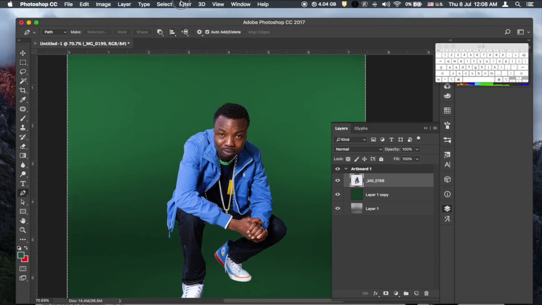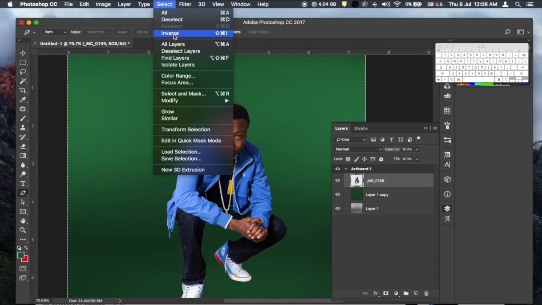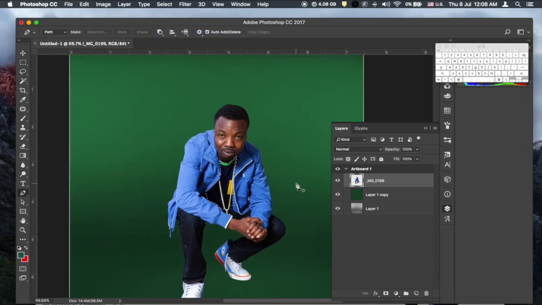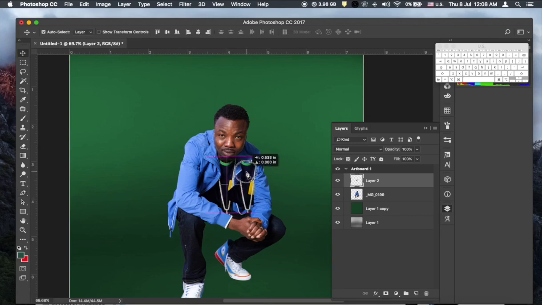So you come to the select, hit on invert selection, so you can have only this area selected. So I'm going to duplicate that layer by clicking Control C, and then you paste it. So we have it right there, but we are not going to move it.